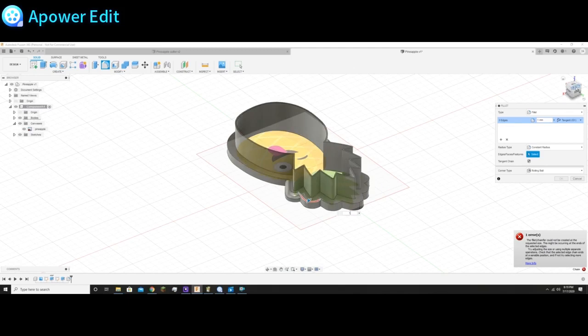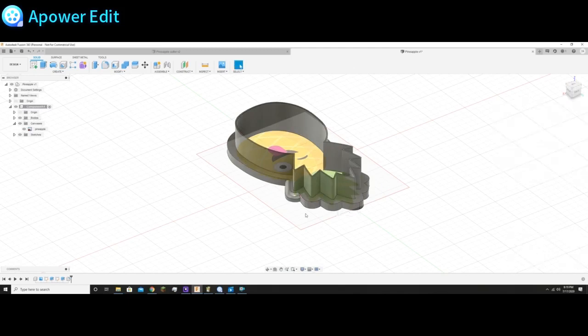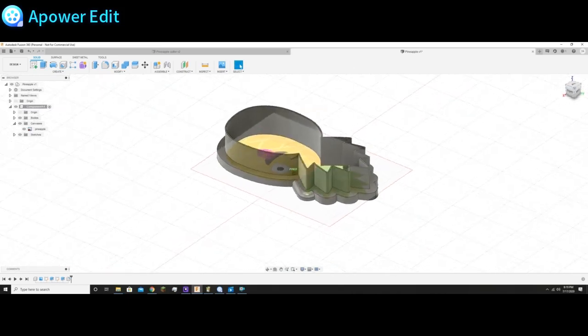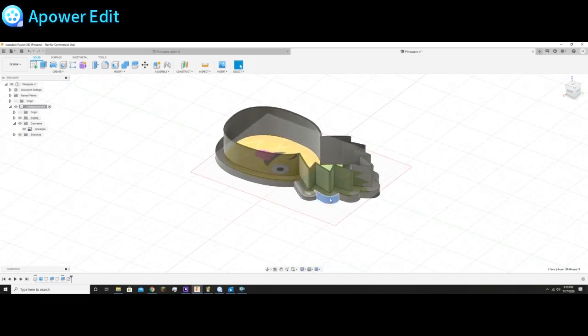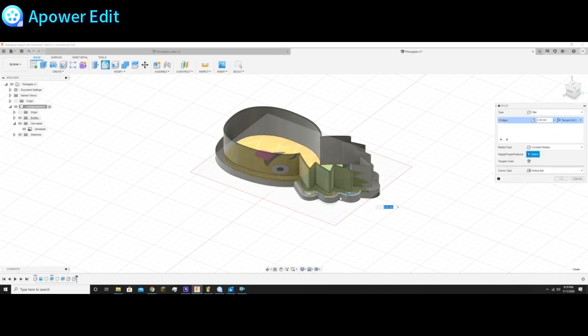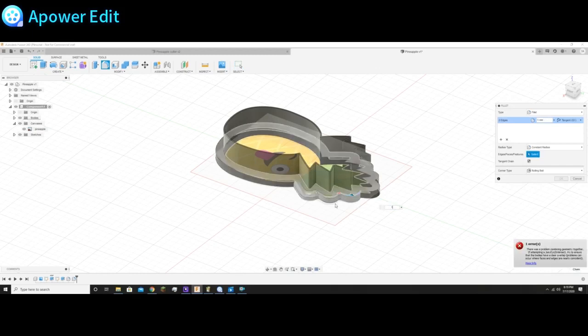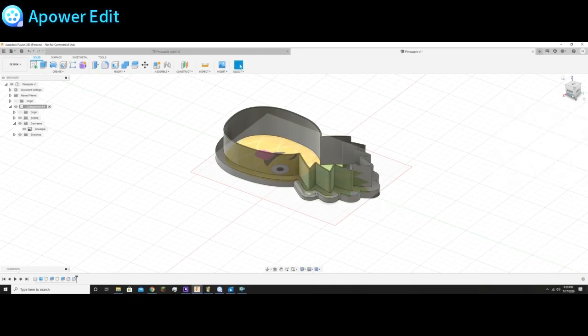The top of this pineapple does not want to round. But that's how you do it. Yeah, that's not working. I've noticed when you have very sharp ins and outs, I had this with my strawberry, sometimes you just can't, it just won't work. Even a small one won't work. But that's how you do it.